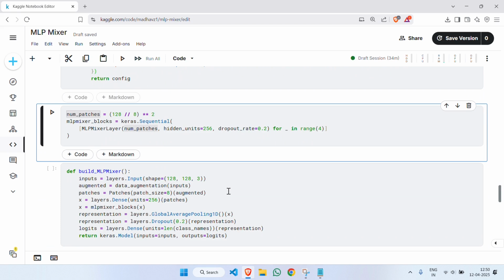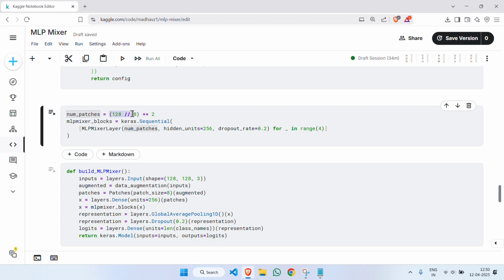Then we are building an MLP mixer block with MLP mixer layers in a sequential model. So here we will be using the number of patches equal to image size divided by patch size, to the square of that.